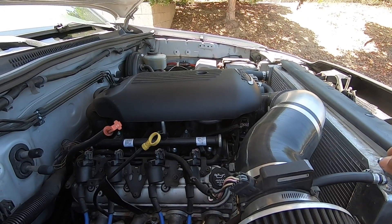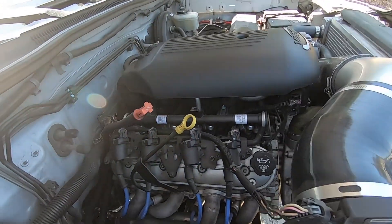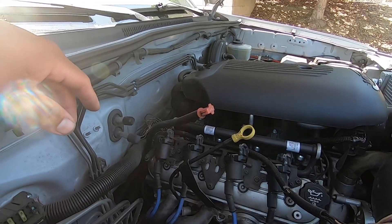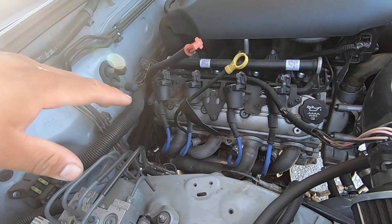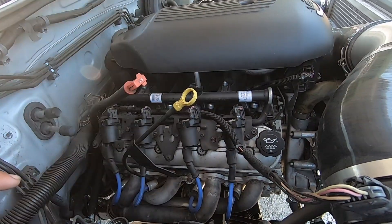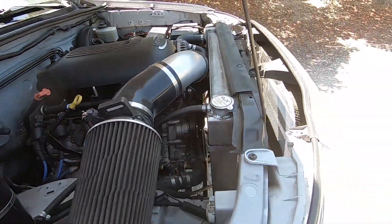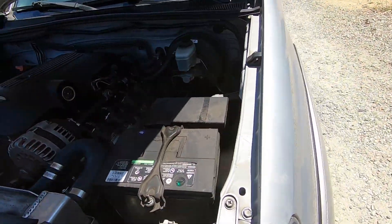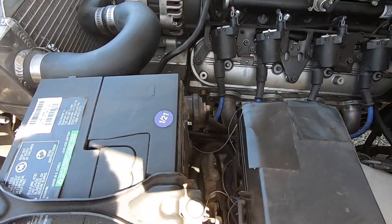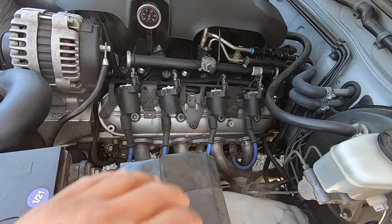One of the things we have to address first is the radiator — it has a pinhole on that side so it leaks. These wires back here we just have to put back in the loom to make it look nice, and clean up the engine bay a little bit. We found some leaks down there when we were checking out the truck before purchasing it. The power steering is leaking a little bit — there's a leak somewhere up here. Also this battery box isn't strapped down, and the power cable isn't tight, so there are just little things we have to go over.